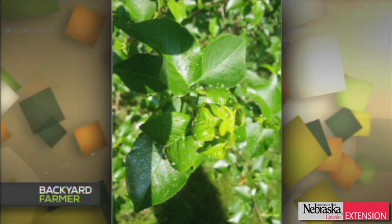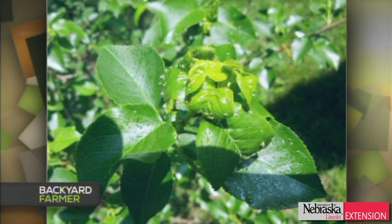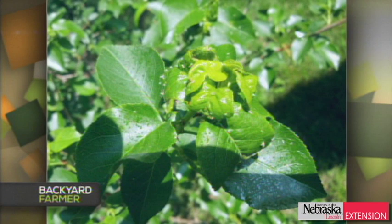Okay. Let's see. This is a viewer, Jim, that we're in a backyard in Omaha. There we go. They have larvae eating the fruit buds on a small cherry tree. Closest neighbors are spirea, so they want to know what is eating the buds or the base of this cherry tree and what they can do about it.